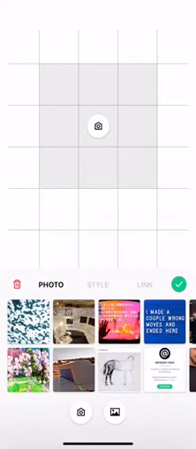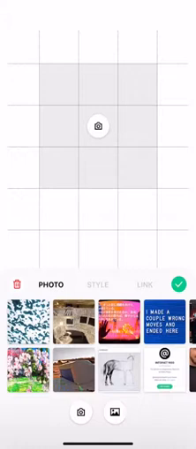Now, when you tap on the actual grid itself, the block palette pops up. And there's a number of ways that you can start adding blocks to your page. One is to simply tap a single tile on the grid. The other option is to select a designated portion of the grid by tapping and dragging across the grid to add a specific block size. So instead of a 1x1 photo, I can add a 3x3 photo.